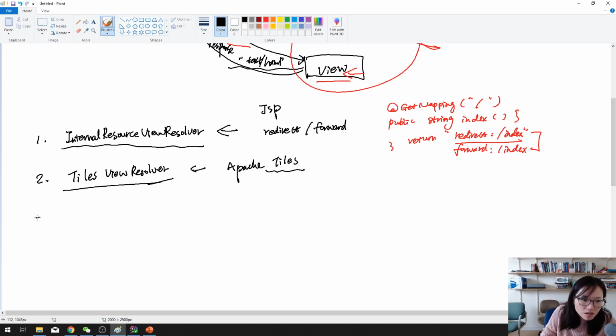And the third one, if you want to support FreeMarker, then you have to use FreeMarkerViewResolver.